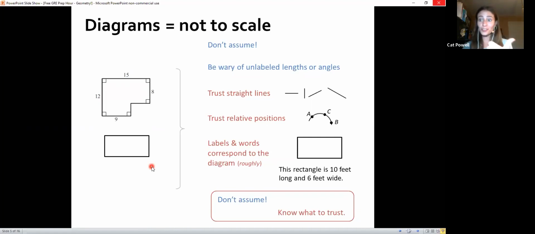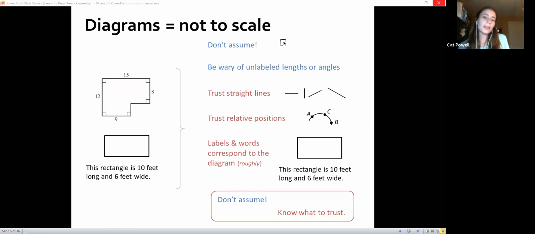Yeah, we know there's straight lines, and we know that there are four sides. And so for all those folks who are saying quadrilateral, you got it. I would know that this shape has four sides, but just because it looks like they're right angles and parallel sides, I wouldn't be able to trust that. The GRE would have to give me more information, like, for example, giving me a description that tells me this is a rectangle, or adding a notation that shows me these are right angles or parallel sides. So we want to be very skeptical.